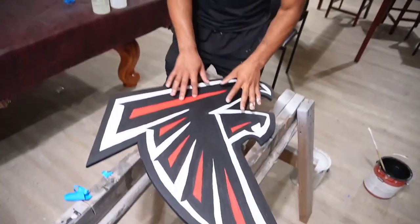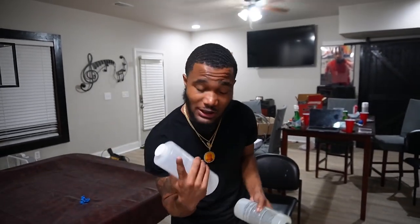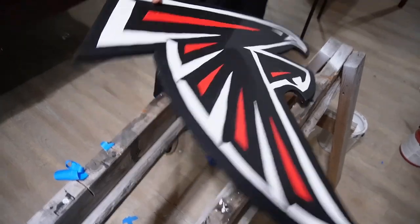We're finishing painting the Falcon logo. We had to trace it out and finish painting it. My dad went to bed because he has to go to work at 5 in the morning - it's like 2 o'clock right now - but we're still gonna get the job done because I don't like stopping. The last step is adding the epoxy on top, which gives it that clear gloss you see on mugs and stuff. We have to do it outside then rush it to the garage. For my first time doing this, I might have to start taking some orders - y'all let me know.